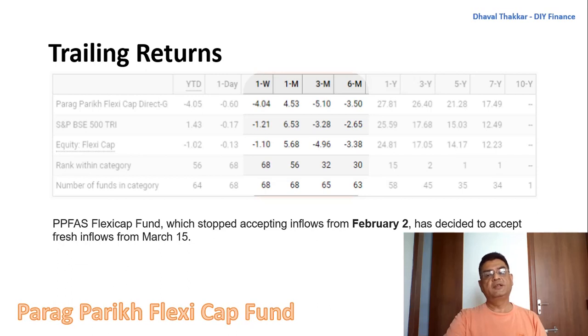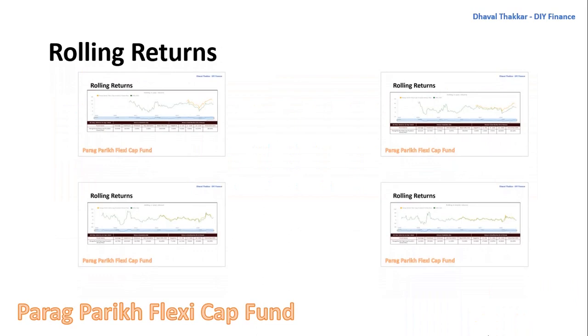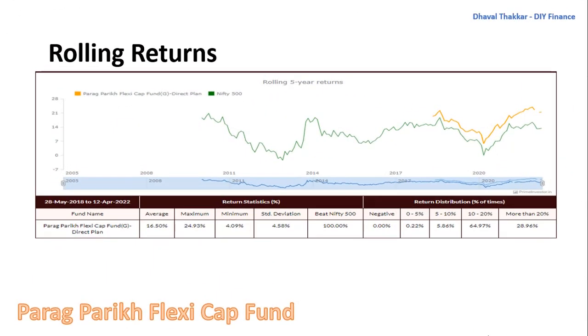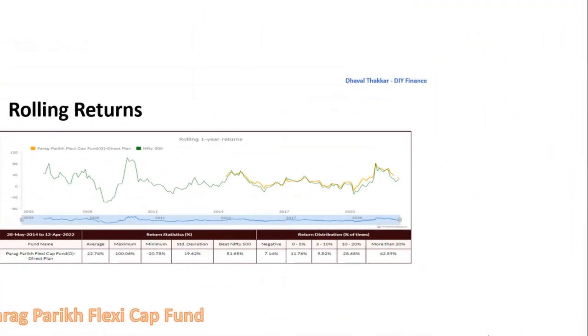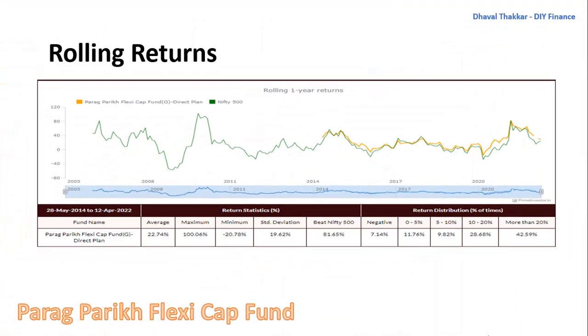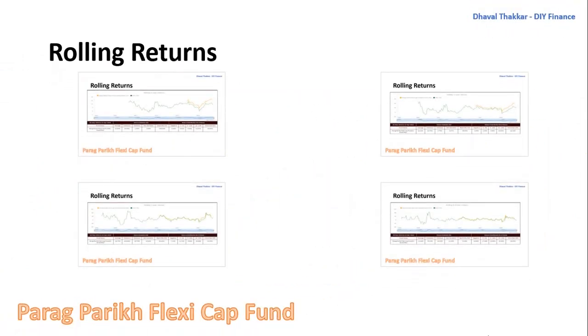It is very evident that the fund has not been able to beat its category nor the benchmark in the last 6 months period. This is not a good sign, and investors should be cautious about it. Now let's also check the rolling returns for 5 years, 3 years, 1 year and 6 months. Here also the performance of rolling returns is better than the benchmark and has been able to beat the benchmark 100% for 5 years and 3 years period. But for 1 year and 6 months, it is 80% and 72% respectively during the returns period, which also indicates that the fund's performance is going down with time.